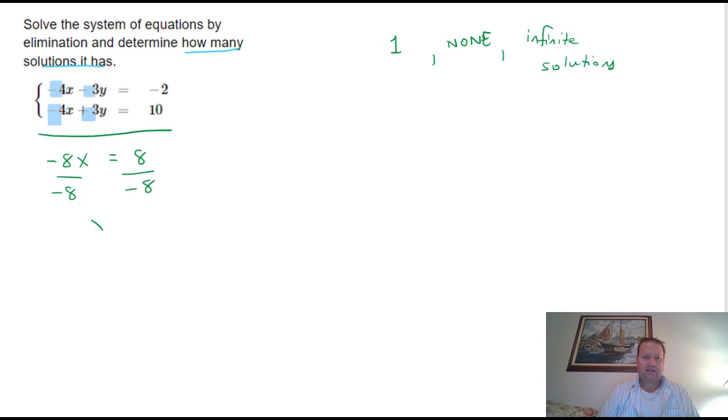And I just added them up and I get negative. If I divide by a negative 8, I actually get an answer for x. So, without deciding, without having to determine how many solutions there are, I know I'm going to have one answer because I actually got the answer. I have a variable and I got the answer. The only way you could get none or infinite is if you got rid of all the x's altogether. So, we're going to go ahead and plug it back in and find the other half of the solution just so we can feel good about ourselves.